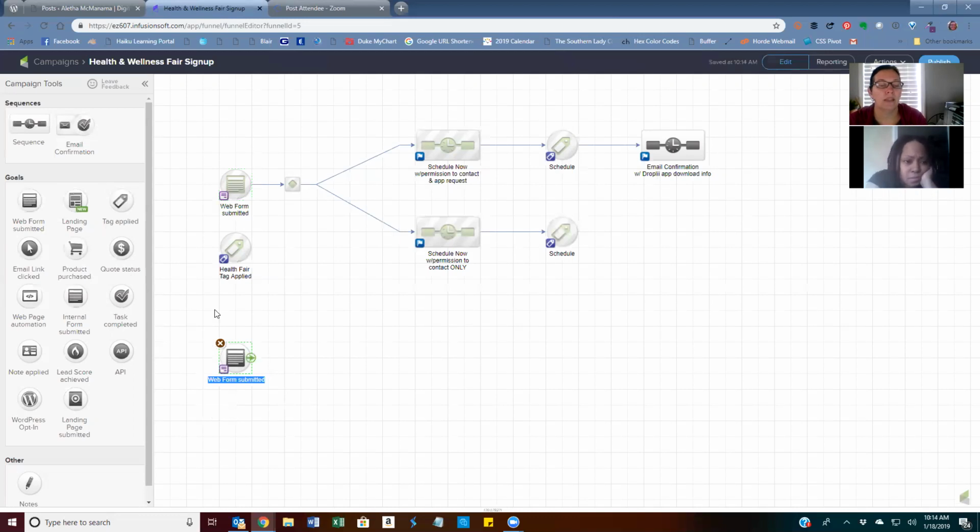And then you want to send them this. We put them up with a sequence after they've completed the web form, so we'll drag that down here too. Not ready to connect it yet. And then you want them to go to whatever sequence that is. Well, I'm going to bring another one down here because this is going to be an and/or.